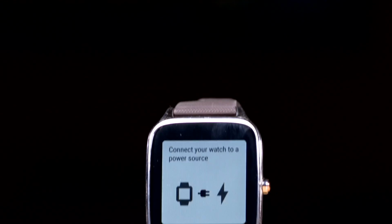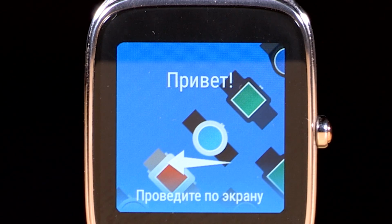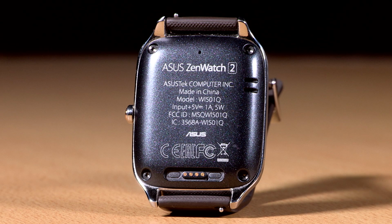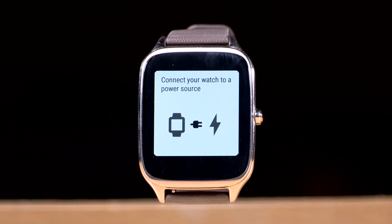The Asus Zenwatch 2 sports a squarish dial similar to the Apple Watch but with much thicker bezels than that device. These bezels and the plastic back cover are my only issues with the Zenwatch's design. Of course, looks are subjective to the user, but there's no denying that the metal on the Zenwatch feels premium enough for a watch that costs 12,000 rupees. If you thought the Moto 360 2nd Gen looked premium, then the Asus Zenwatch is right up there.